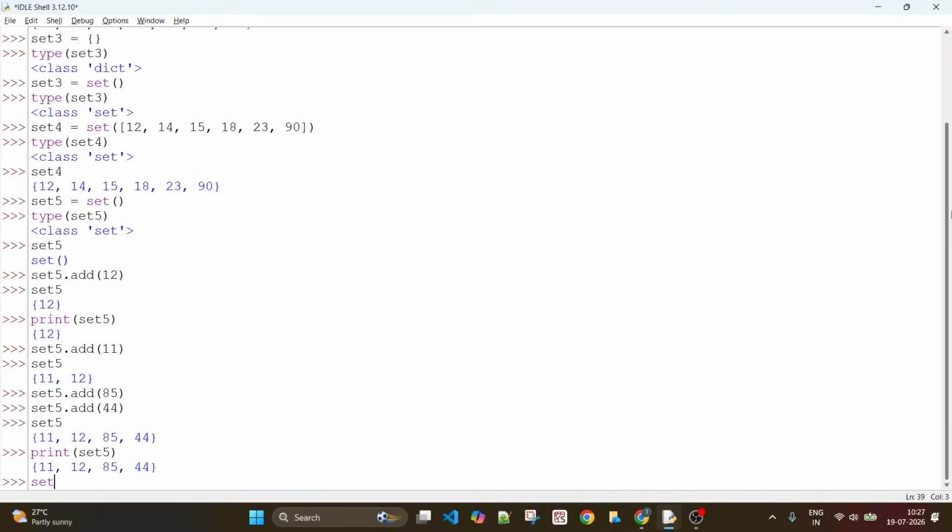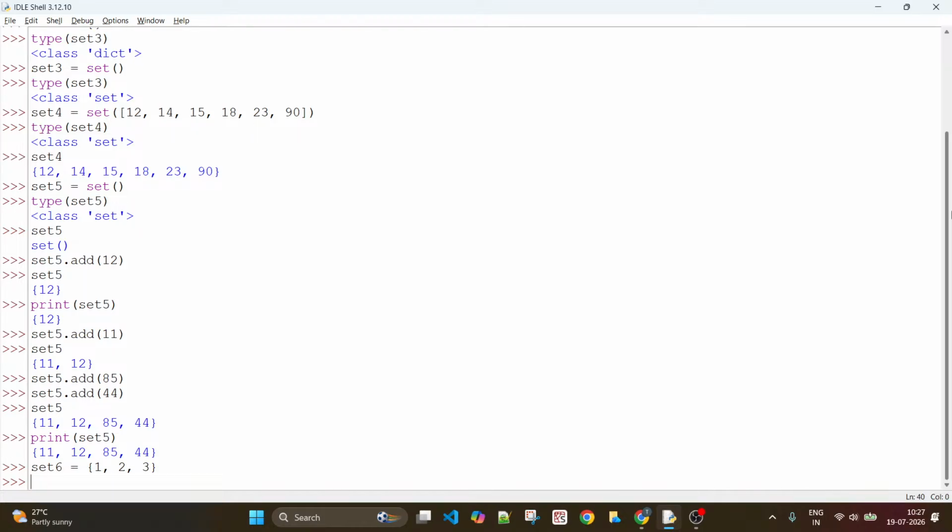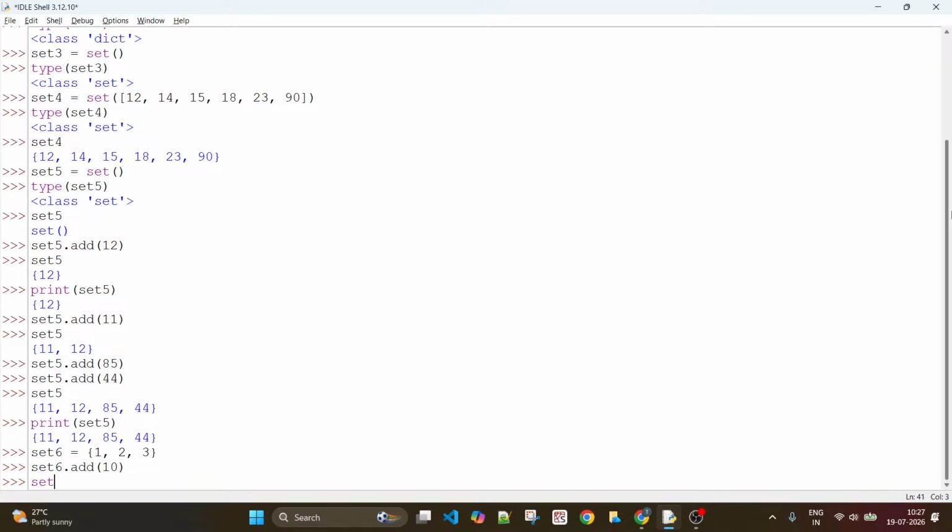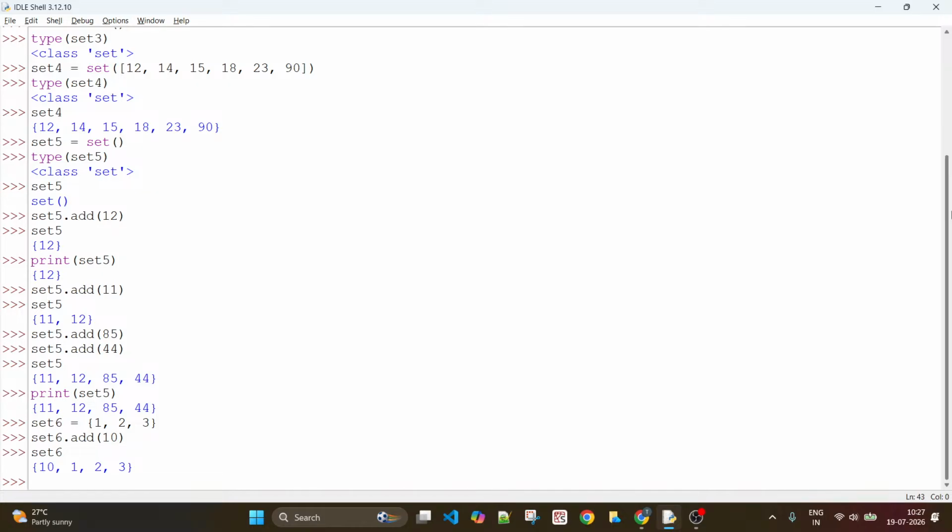All right. Now I'll start with a set which already has some values. I need not really start with an empty set as in the earlier example, but in this case also I can keep adding more and more elements to this. Let me add a 10 to this. Yes, that is quite possible. And you can see you got this item 10 added to the existing set 6, right? So this is how we can keep adding more and more items to an existing set using the method add.